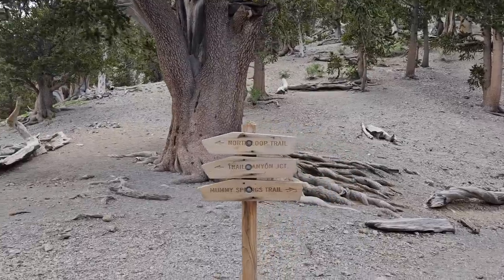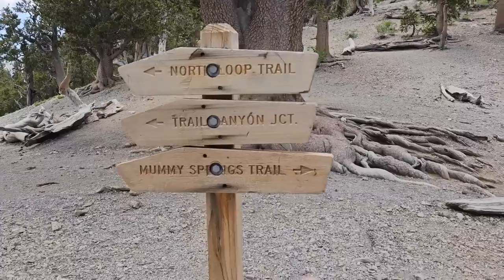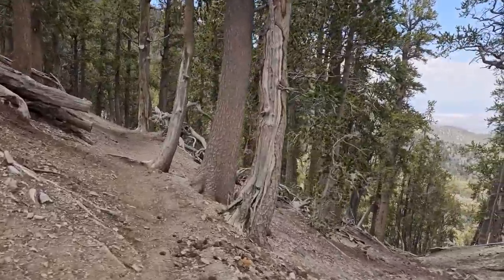And that actually reminds me of something else cool on this hike that I want to show you. Unfortunately, we already passed it, so I'm going to have to backtrack. I'm going to have to say goodbye to the beautiful, majestic, ancient rain tree. Before we head back down and I show you that other thing that we already passed, well, it says here that we can go to Mummy Springs this way. And I think I read online that it's a really short detour, so with a name like Mummy Springs, I feel like we can't just hike up here and not go check it out. Let's go see what Mummy Spring is all about.